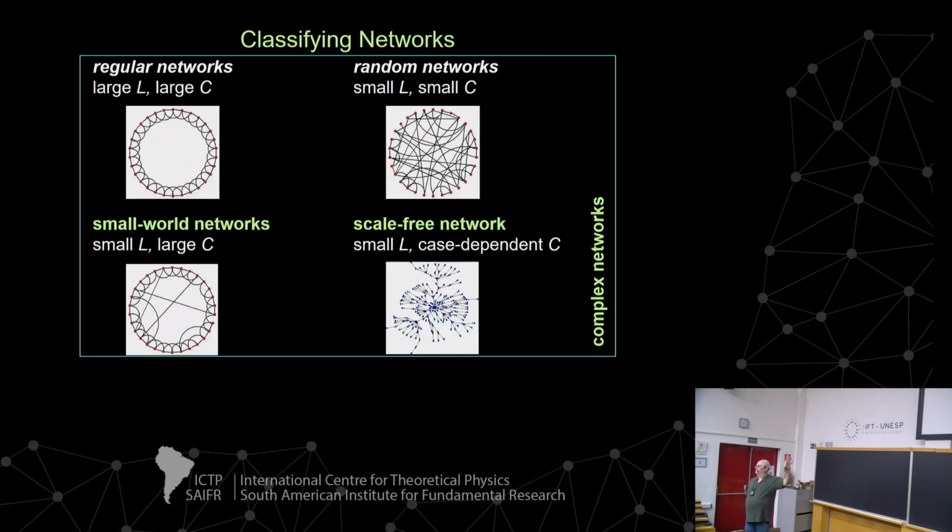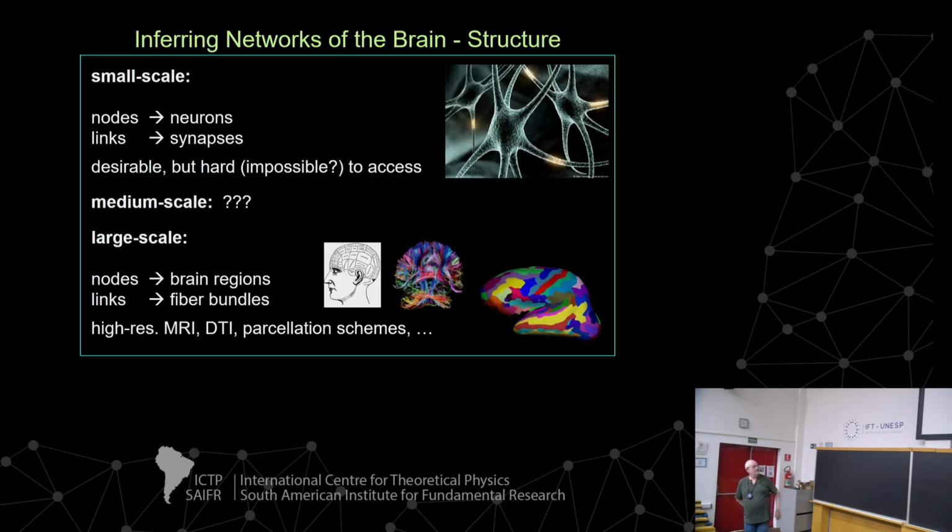Why this is, and why it is sexy, is this distinction. Yeah? We have on the top something that is regular, and on the other part of the spectrum something that is completely random, and then we have these complex networks in between. And this in between is exactly what we would like to identify, because the world above, this has been done. Yeah? This is any kind of modeling that you do in terms of mean field approximations of brain dynamics down to single neurons, and you put them together onto some random network. But the question is, what is going on in between? Can we learn something from observations of what is in between? That would be the idea.